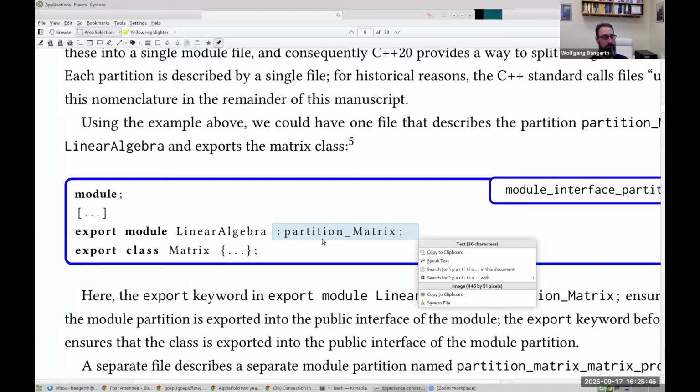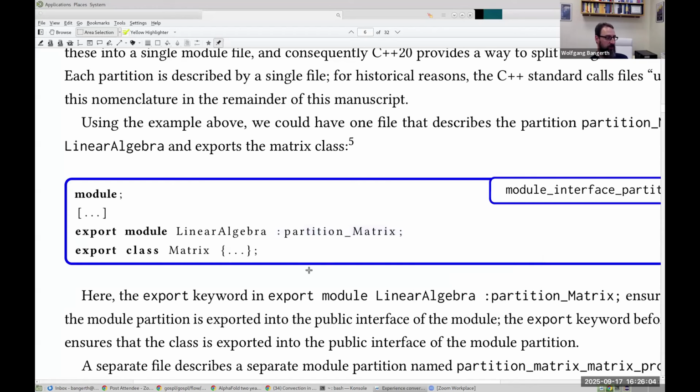And so you can have many partition files that all export something. And what the module consists of is then the union of what all of these partitions export.